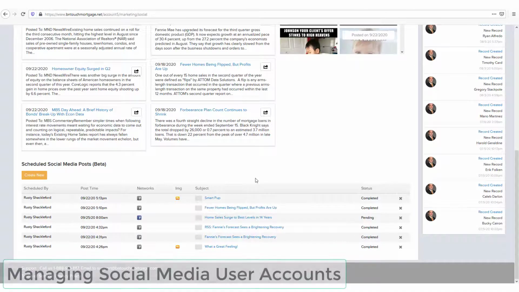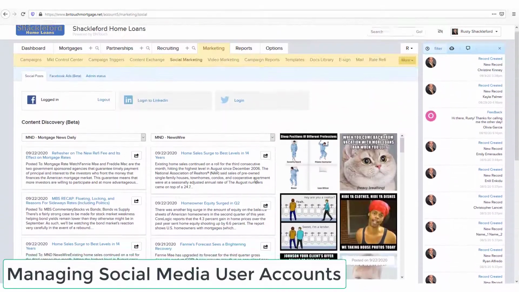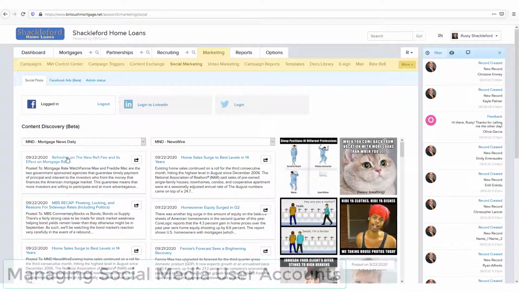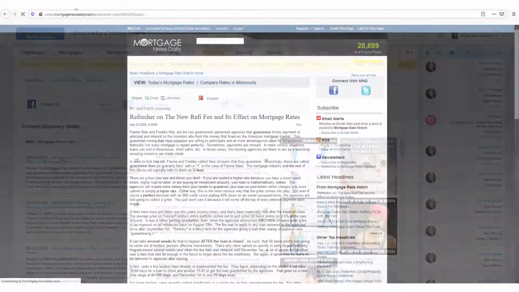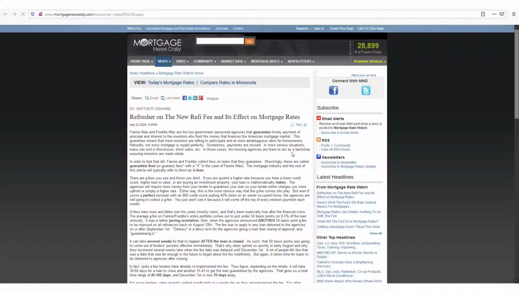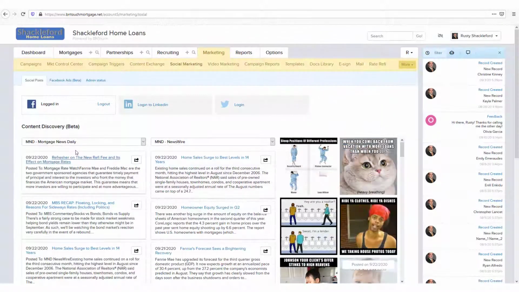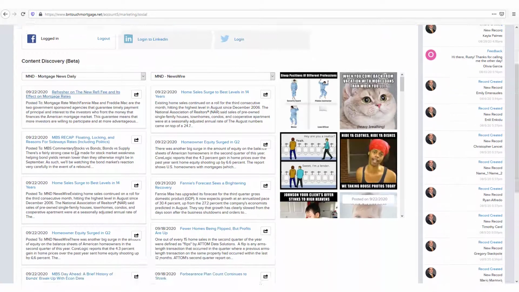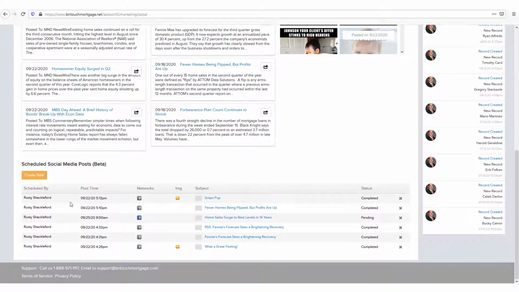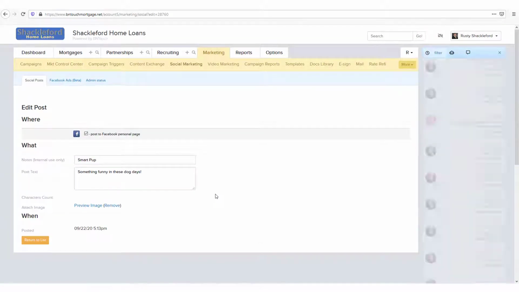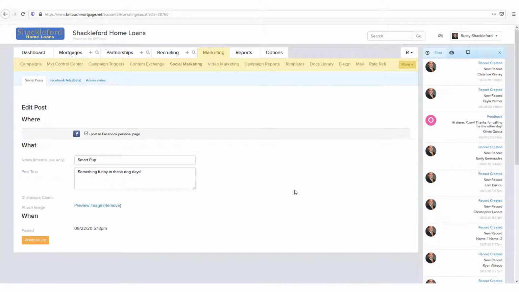In many ways, social media is a requirement in order to stay relevant in one's industry, and the mortgage industry is no exception. In Be In Touch, you have the ability to integrate your social media accounts with your CRM, allowing you to manage your Facebook, LinkedIn, and Twitter posts alongside your marketing. Once you have connected your company's social accounts to your CRM account, you can manage the access that each of your CRM users has with that service.